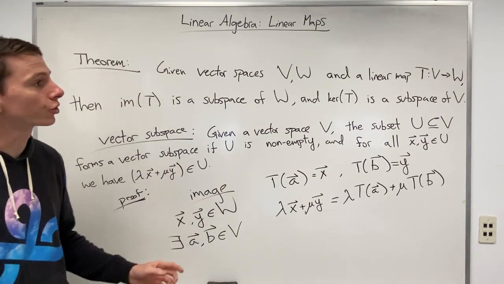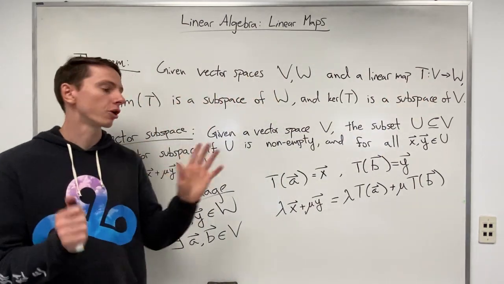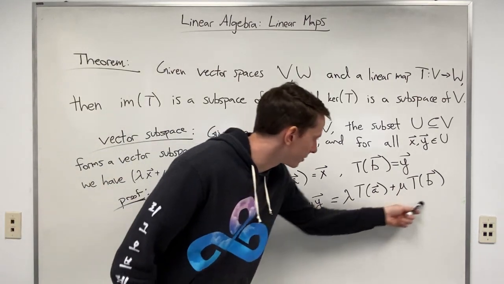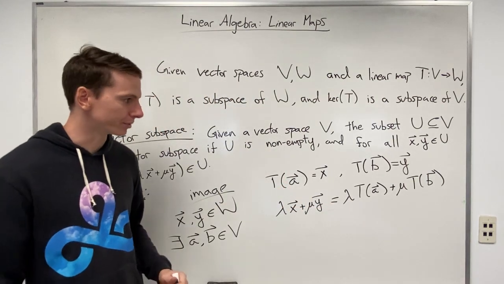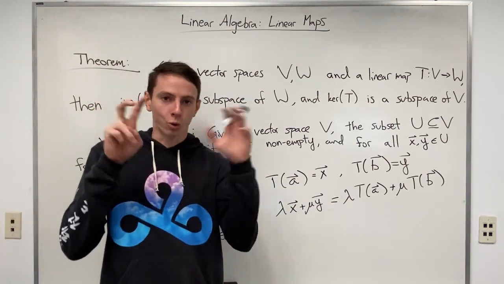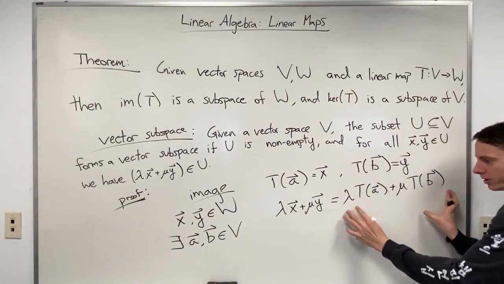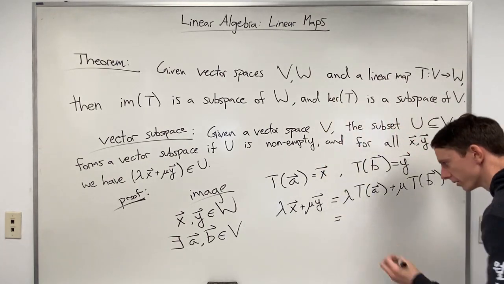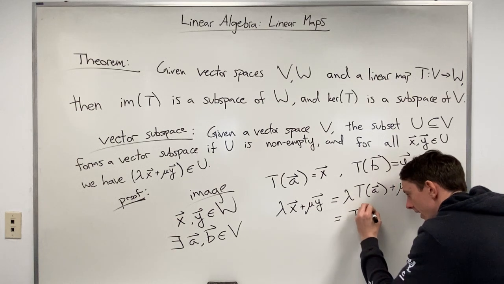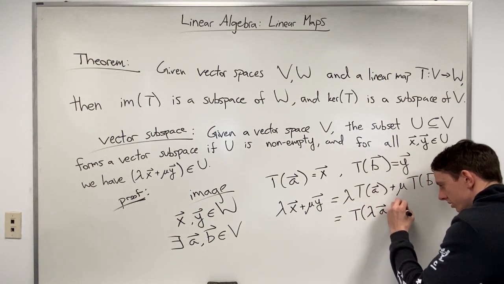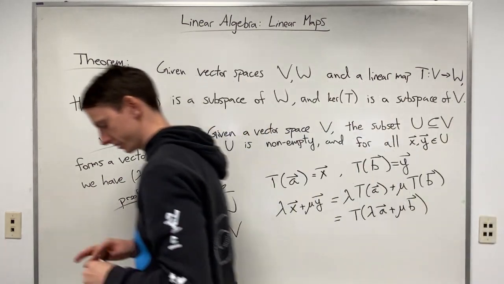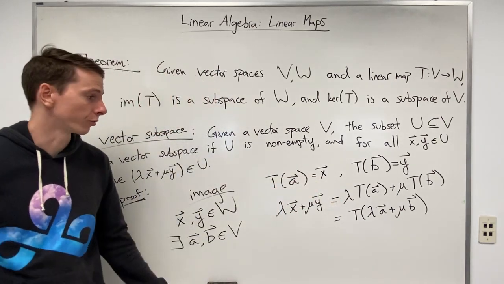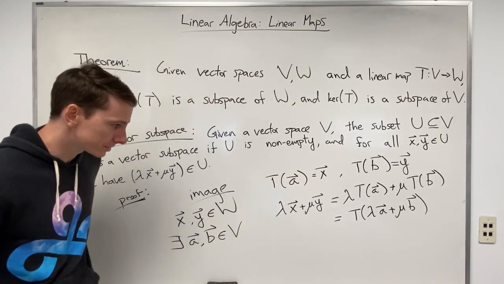So now I have this equation right here, lambda T of A plus mu times T of B. Now, because we are inherently working with a linear map, and not just an arbitrary map, we know something about linear maps. That's like saying a linear combination of outputs is equal to a linear combination of inputs. That is the compact, wordy way of just rewriting this equation. And this just came from the definition of a linear map that we had a couple whiteboards ago. This is the same thing by definition as T of lambda A plus mu B, like this. Going from here to here we just use the property of what it meant to be a linear map. And that's really important, right?